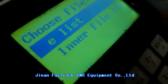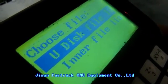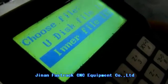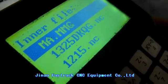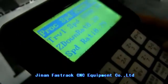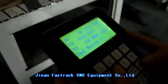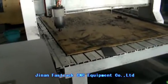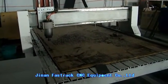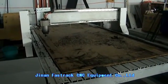Then find the file you want in the menu. For example, we choose the 3rd one. All the parameters are set up by default. For a simple show, the XYZ doesn't engrave on the board, just moves in the air, for example.